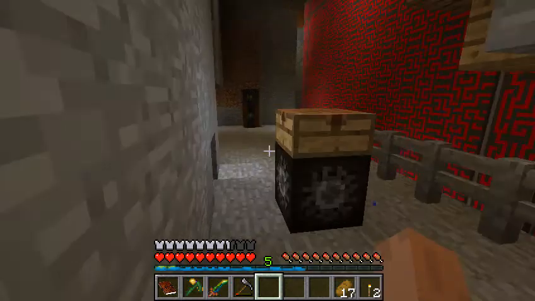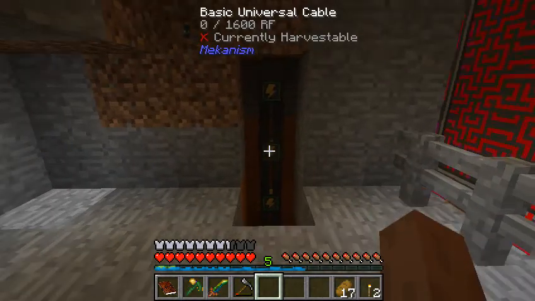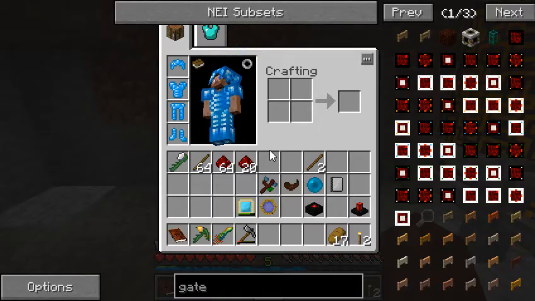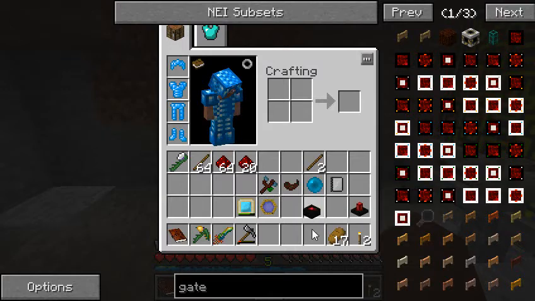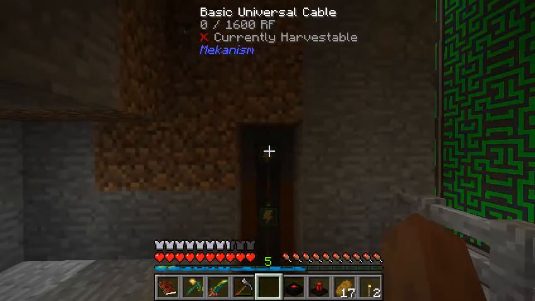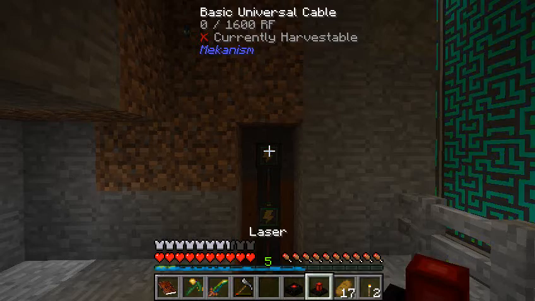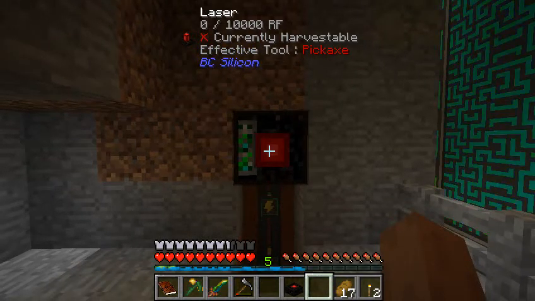Because it did not like using this basic universal cable with the redstone flux block. Maybe it'll pull power out easier, I'm hoping. So here's testing. Shows 0 RF.